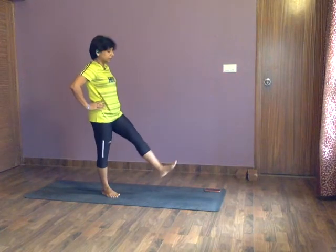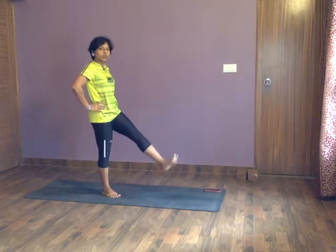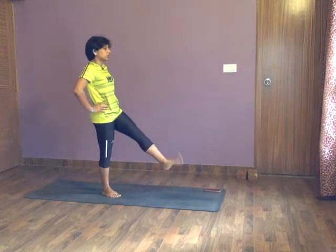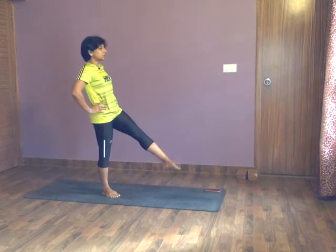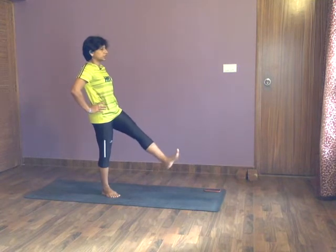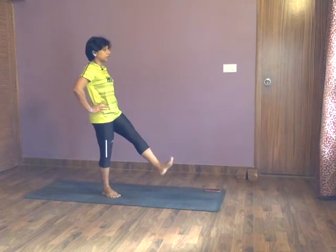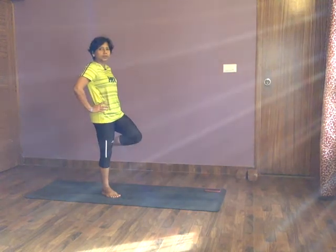Right leg back, left leg goes out. Ankle rotation. 1, 2, 3, 4, 5, 6, 7, 8, 9, and 10. Other way. 1, 2, 3, 4, 5, 6, 7, 8, 9, and 10. Toe comes up and down, and fingers also move up and down.